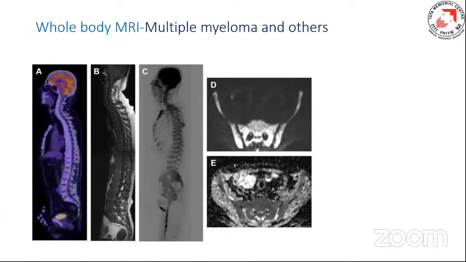Nowadays, we have seen that there is a shift from PET towards whole body imaging. Mostly that has happened in multiple myeloma, but it is now extending to other marrow replacing lesions like lymphoma, neuroblastoma, and others. So you see that there is uptake on the MRI, and there is no uptake on the PET CT, but the marrow is entirely involved. Multiple biopsies have been done, and almost every area is showing deposits of plasma cells. So actually, it will help in the PET negative lesions. Whole body MRI is coming in a big way. Next slide, please.